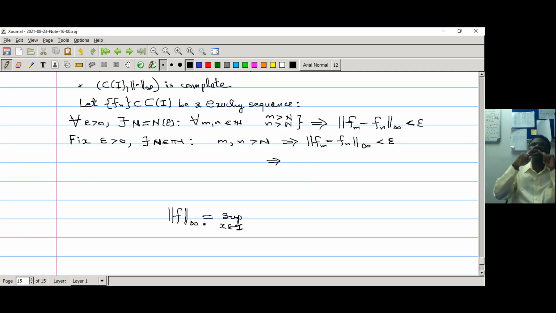We saw that any closed and bounded interval in R is compact. And each fn, or the f there, is a continuous function. There's a result that states that every continuous function on a compact set is bounded and attains its maximum.